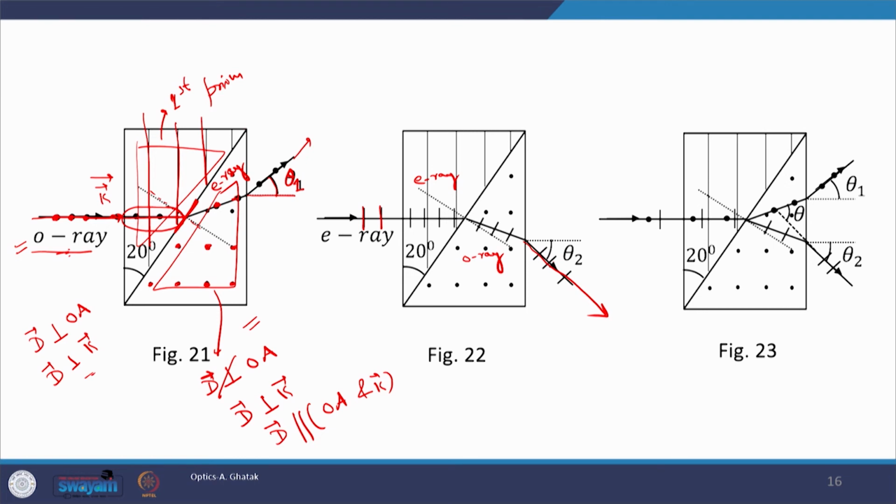In the opposite direction. Therefore, if we launch unpolarized light in such a prism, then the perpendicularly polarized beam will emerge from here at angle theta 1, while the in-plane polarization will emerge at angle theta 2 in the other direction. And therefore, using this Wollaston prism, we can generate two linearly polarized beams from unpolarized light.